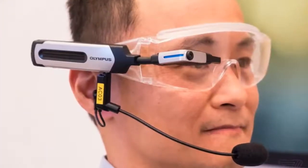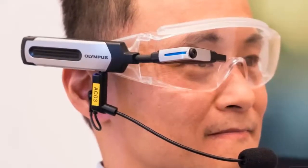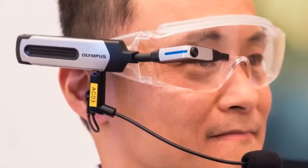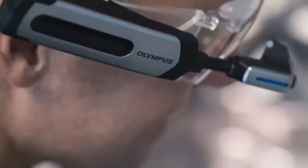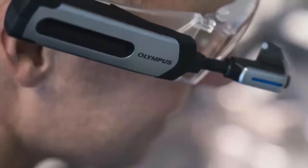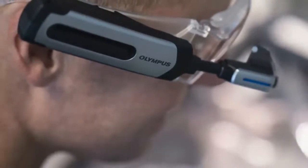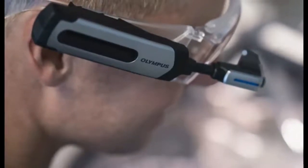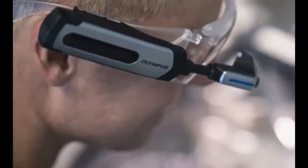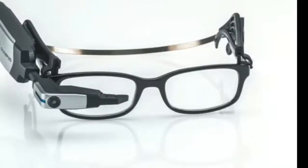Olympus made a $1,500 open-source smart glasses product. Olympus is reviving the iTrek brand it used at the turn of the century to sell a series of head-mounted displays that were as ahead of their time as they were problematic. But the company isn't creating a new set of TV glasses, at least not yet. Instead, the newest iTrek, the Insight EI10, is a $1,500 open-source, enterprise-focused smart glasses product.